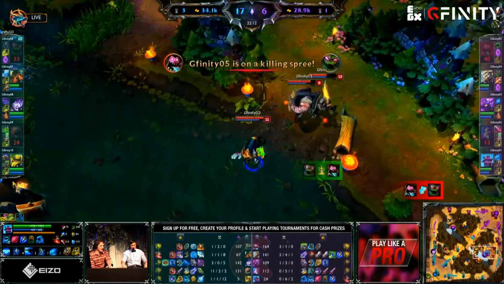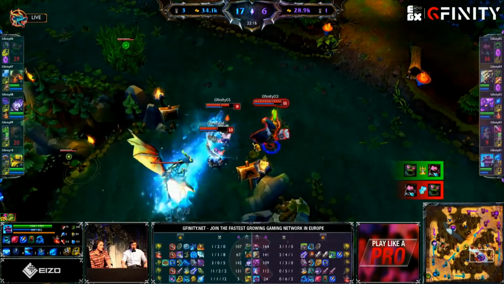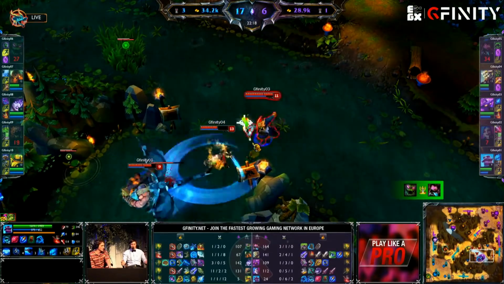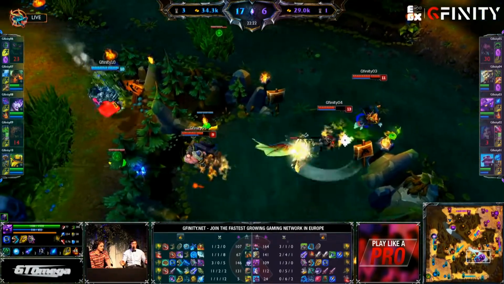Is he actually going to go down? He does go down to the tower after the flash. Not quite enough to get him away. But is this going to be a dragon for the red side? He brought Morgana and Nautilus to the top lane by going so aggressive, and this is going to be a free dragon. Good play for the purple team here.